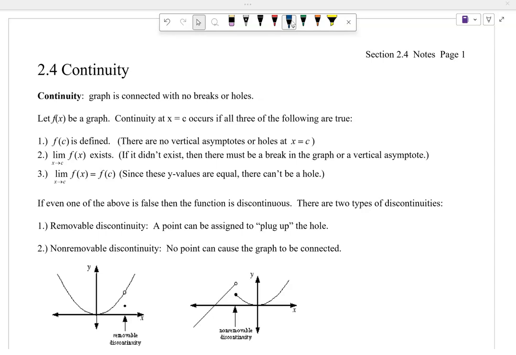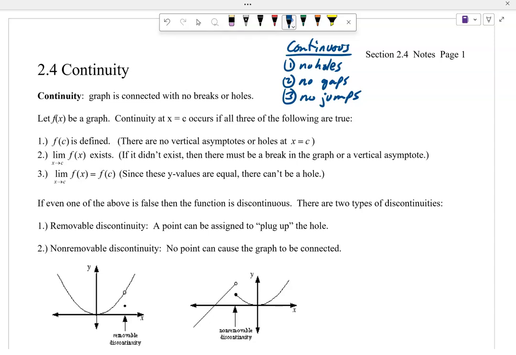Okay, so what does continuous mean? What I like to remember is if a function is continuous, that means there's no holes, no gaps, and no jumps. If you remember from your pre-calc days, they probably told you you have to be able to draw your function without lifting your pencil. That means it's continuous, right? Can't lift your pencil. So let's look at this, though, formally in this course.